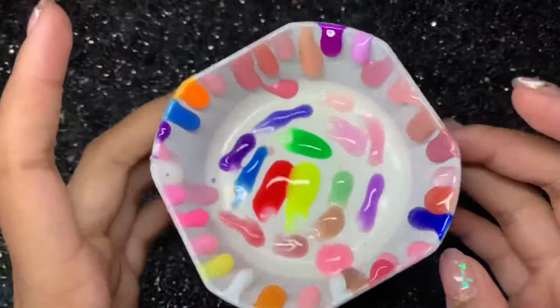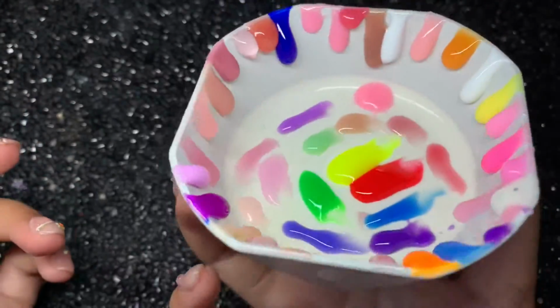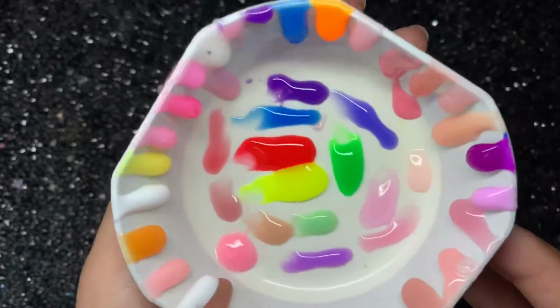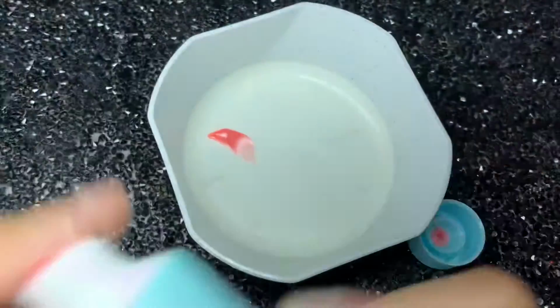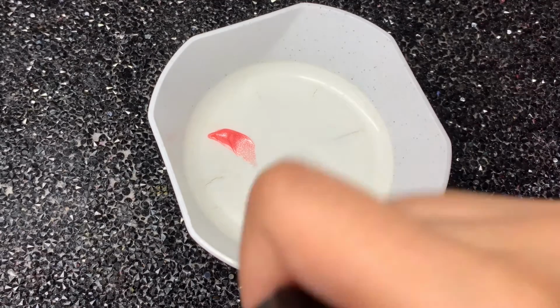Okay, and now that that is done, it definitely is looking a bit like a mess, but yeah, I was really interested to mix it all up really soon. So now I'm gonna move on to my shimmery and glitter polygels.